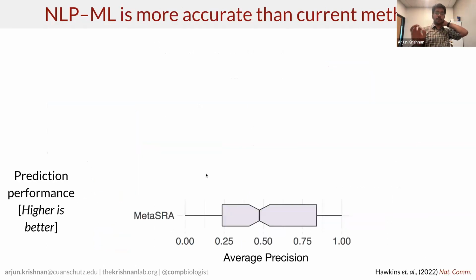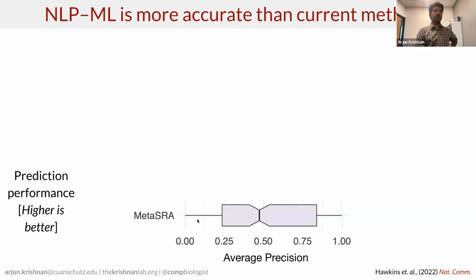Here I'm showing you another approach for doing metadata annotation. Okay? This is to take, again, unstructured text and associate it with specific annotations, maybe tissues or diseases or whatever. This is called meta-SRA, and it's actually a really cool method. It's based on graph-based reasoning, and the approach is completely different from the approach that we're taking. Okay? It uses ontology structure and knowledge consistency to create these associations. I'm showing you performance in terms of average precision. If meta-SRA has a median performance of 0.5, it means that if meta-SRA says here are 100 samples related to the liver, 50 of them are likely to be correct. That's what it means.